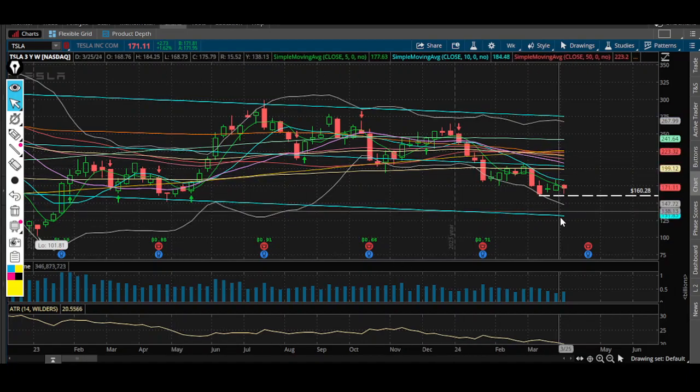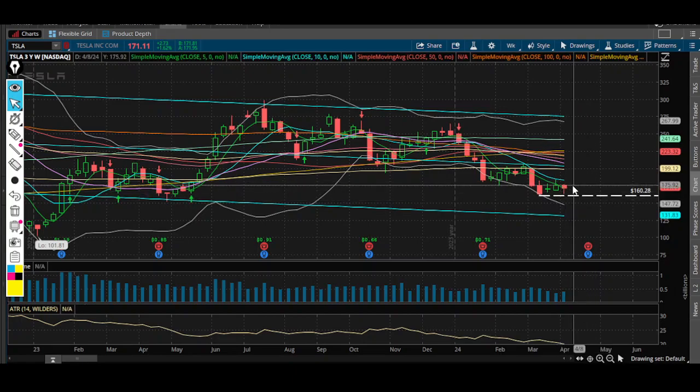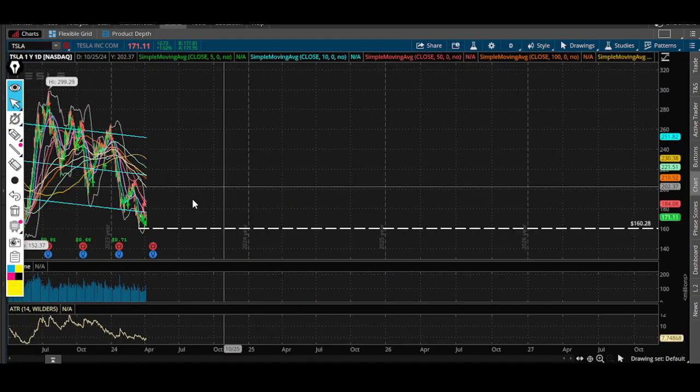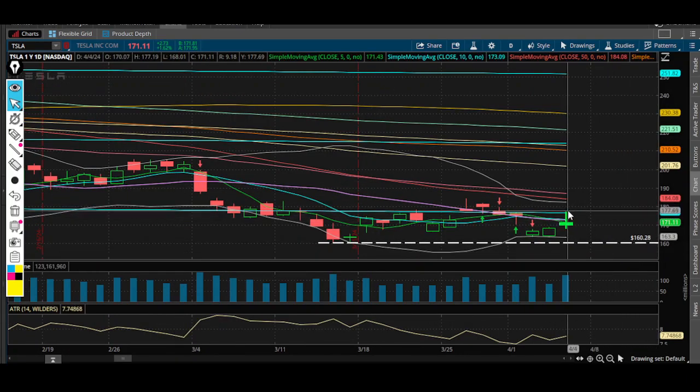However, if Tesla is going to finally start to hold here, and let's say the market takes a little bit of a breather and continues to pull back, and Tesla wants to do its own thing and start to rise, we've got some room to work with on the high side. The price I need to see confirmed before I want to play the long side on Tesla is that we have to get over today's highs.